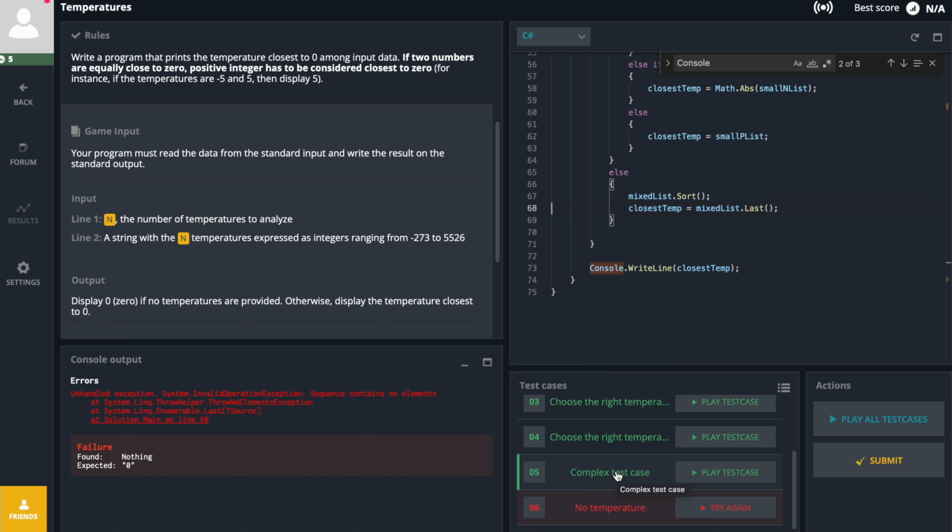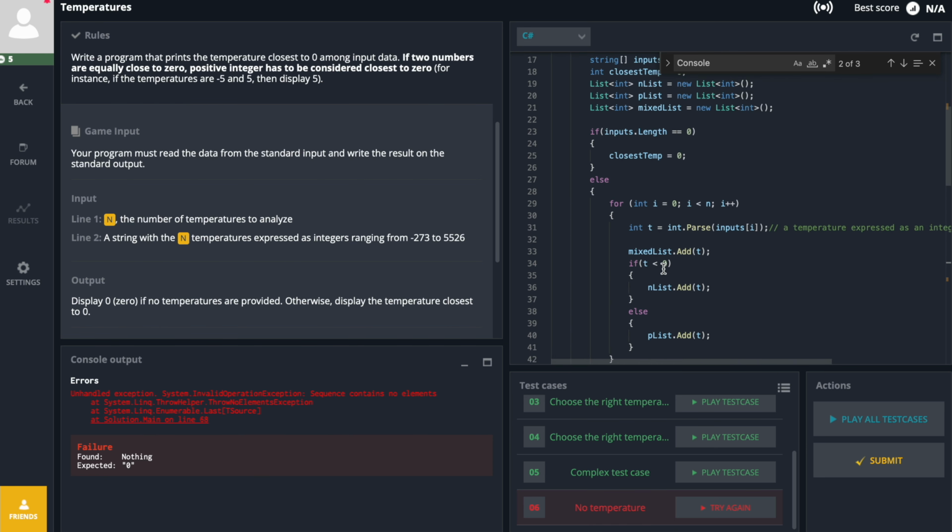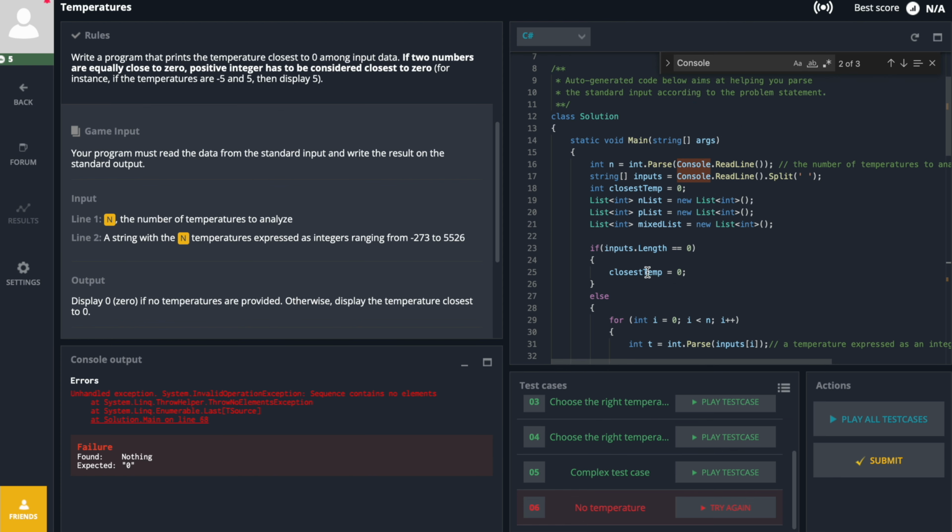All right. Why does it say that? Found nothing, expected 0. I think I know what the problem is.